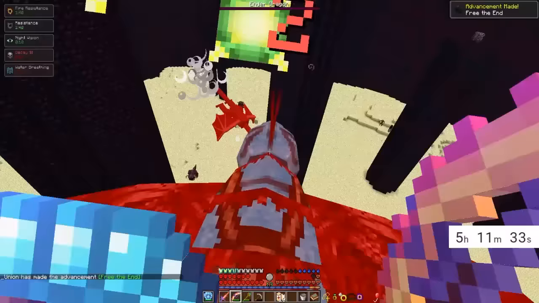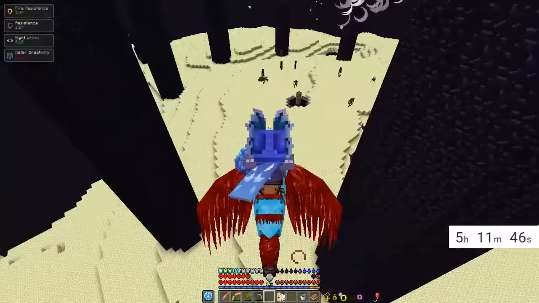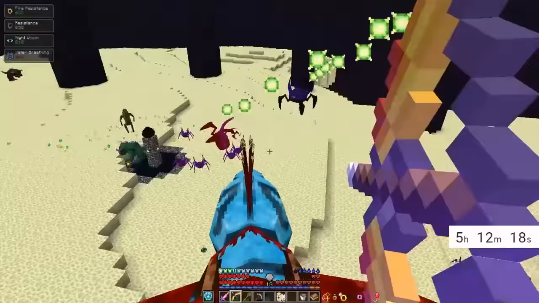All right, there we go, boys. Good shit. Let's grab all the XP. Let's grab the Ender Dragon scale. We're going to dip out as fast as we can. I already have a plan to get rid of everything.